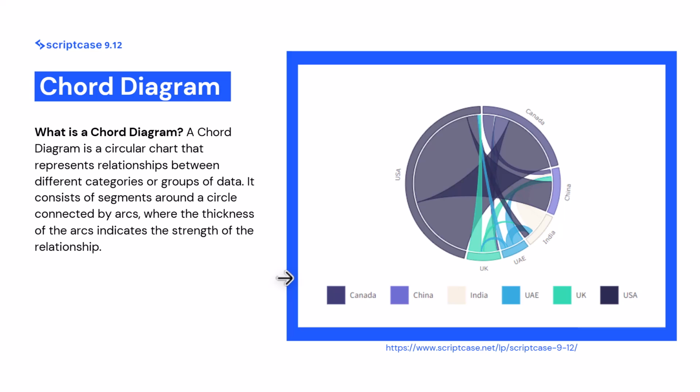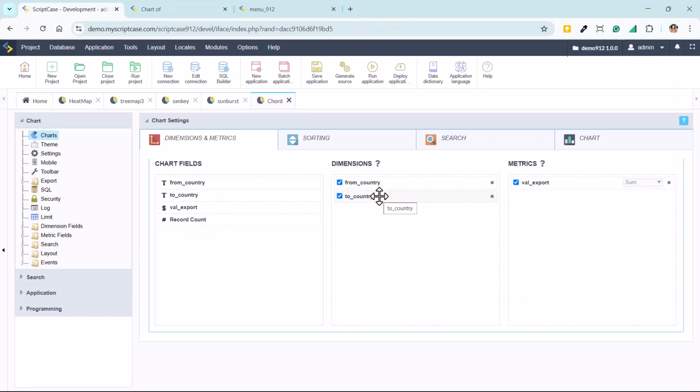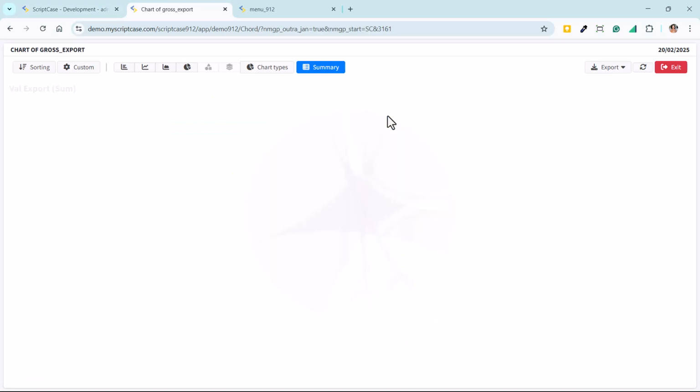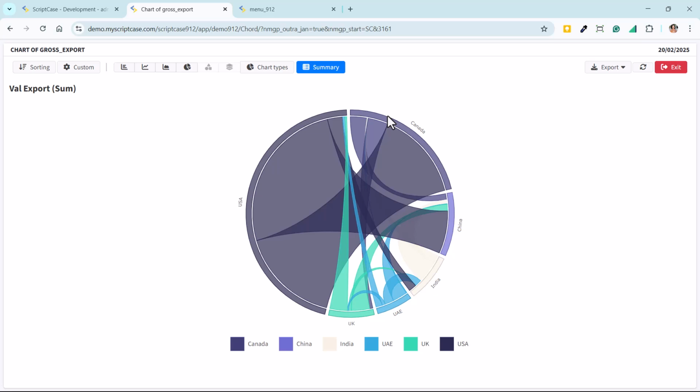So we are also using it here to analyze, for example, in this case of this table, the amount exported from one country to another country. So we have countries that exported and countries that received the exports, and then I have here the tables and the total of values exported. So we can see the movement from one country to another.